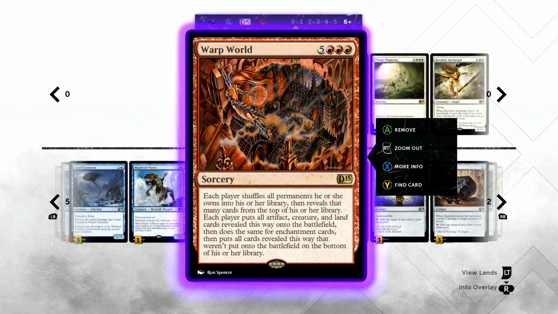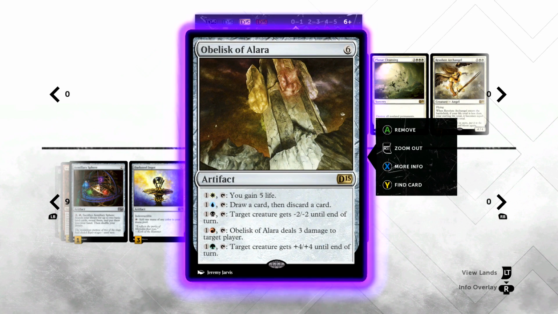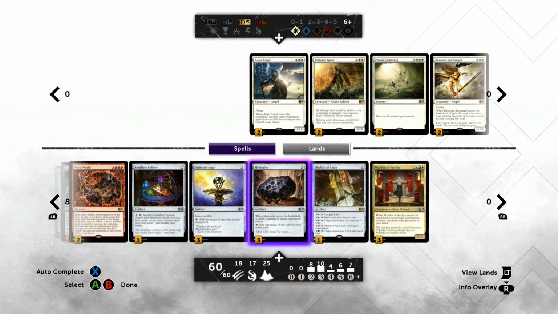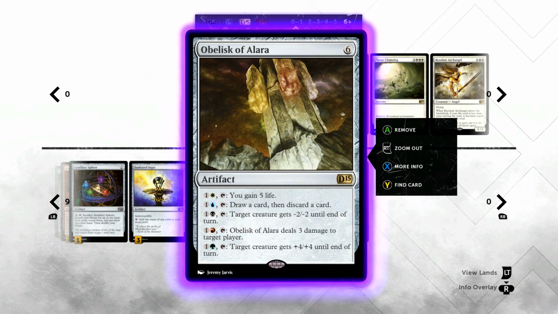Don't need to talk about Warp World. I started it off by reading about that. Now we're playing 1 copy of Obelisk. We are playing, again, the artifact ramp strategy. We've got the Ethereum Sculptors, we've got the Darksteel Ingots, the Meteorites. This deck has access to all the modes because we're playing 6 of these cards here, the 3 Meteorites, 3 Ingots, that give us all 5 colors of mana. So it's a great card.